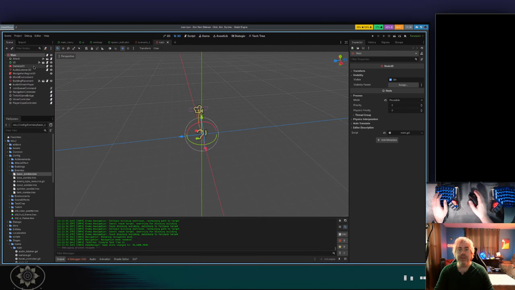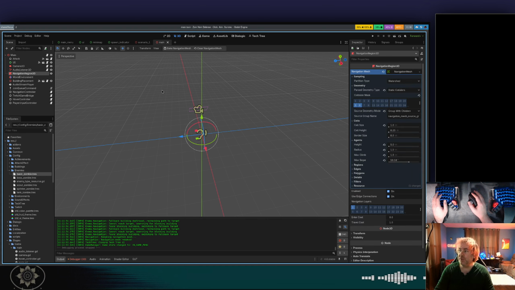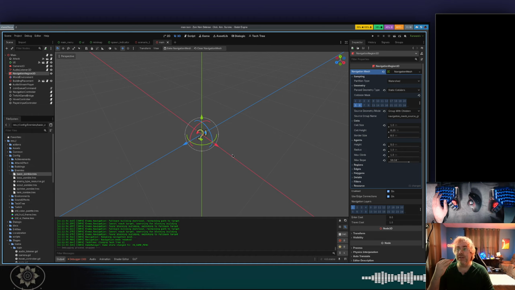There we go. So we have this navigation region, which we can't see because the main scene does not have anything to navigate on. It's reliant on loading a scenario and then updating the navigation region. But could we query the navigation region for the bounding box? How about we get to the navigation region? It's a question.